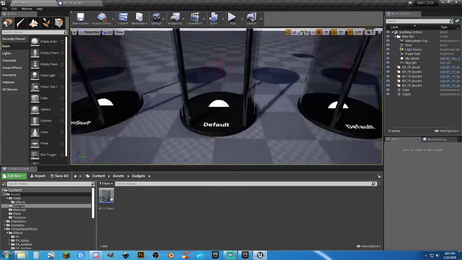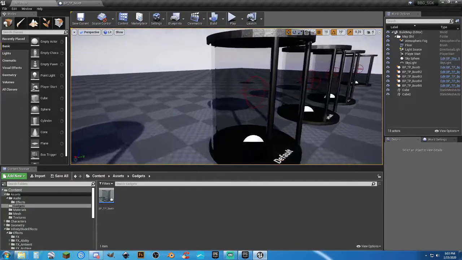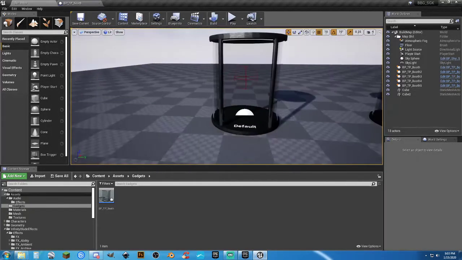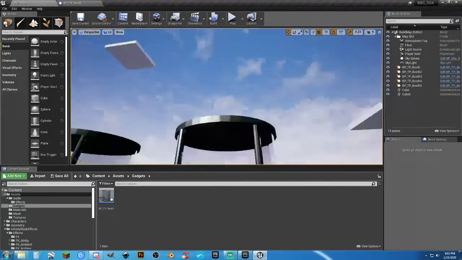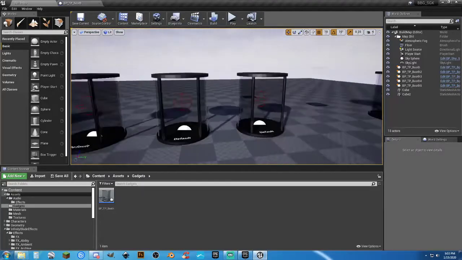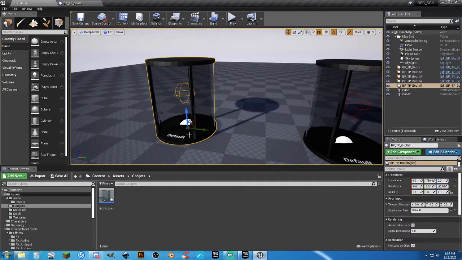You can look, there's text on the floor, and this is just BSP geometry I made into a static mesh. We can see the text says default on all of them. I put a couple of little platforms and stuff here. And the nature of the teleports themselves, like this is a straight default one, so the text is going to say default, and you can change that here. And the teleport destination, even though there's zeros in it, I've set it to default to teleporting you to the roof of it.